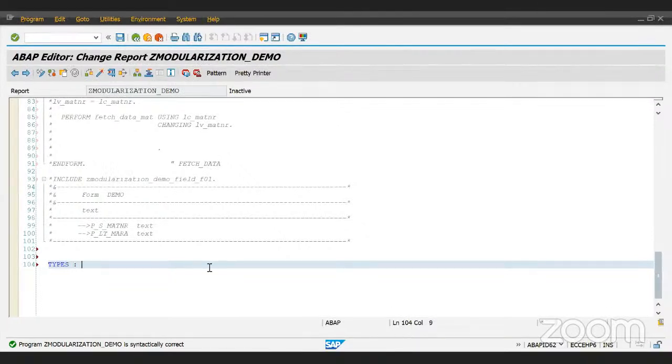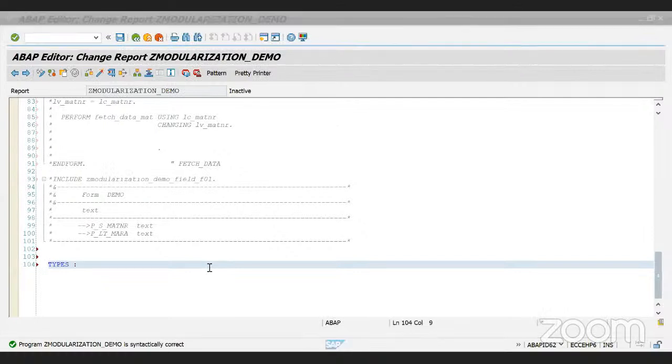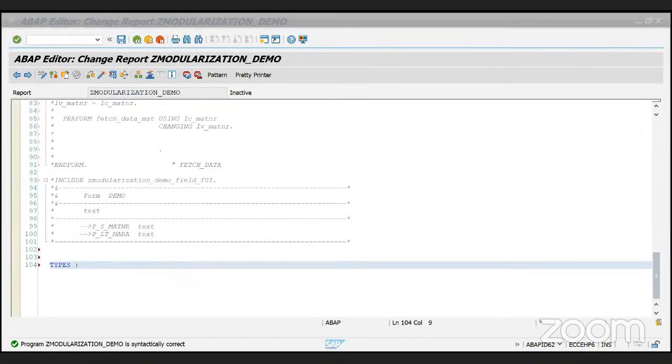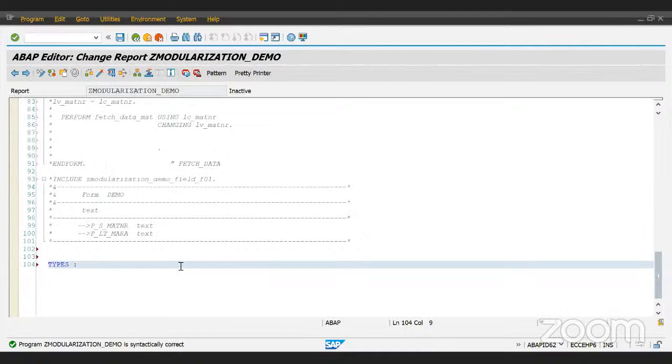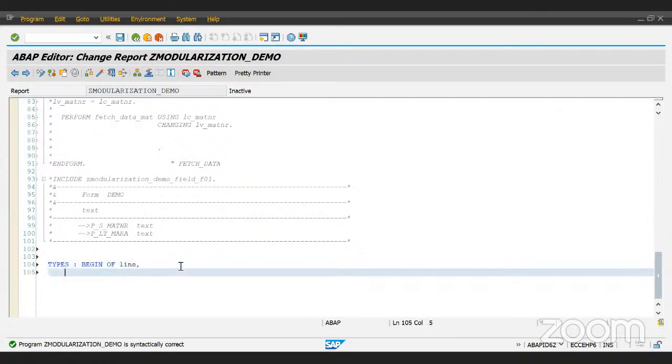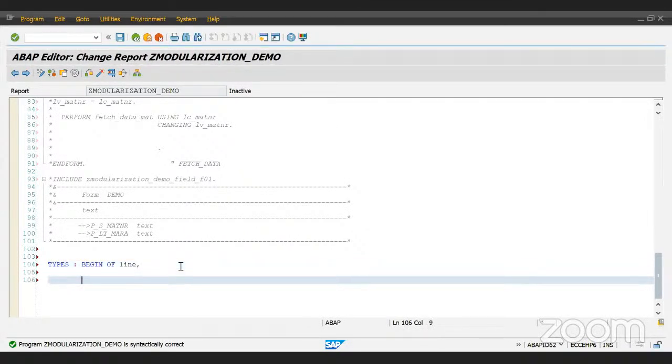I'll be creating one line type. Line means that we have seen this in DDIC, right? With type table of, type line of, and begin of. Simply I'm just using types begin of line.